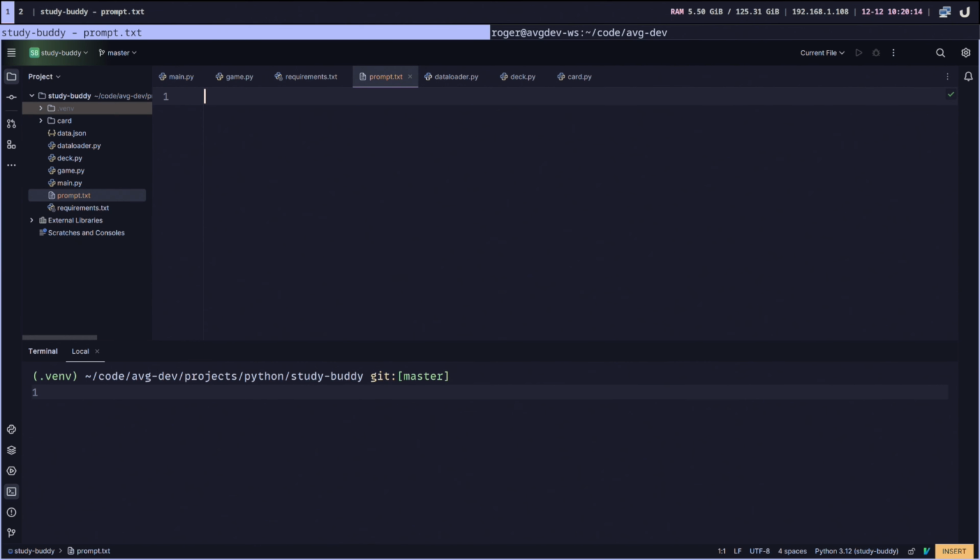So let's actually talk to the LLM. Let's just create our prompt and it will send that prompt. Okay, so let's do this. You are an agent which specializes in confirming answers from a user based off of a question and answer pair.